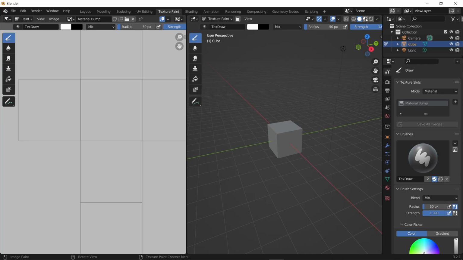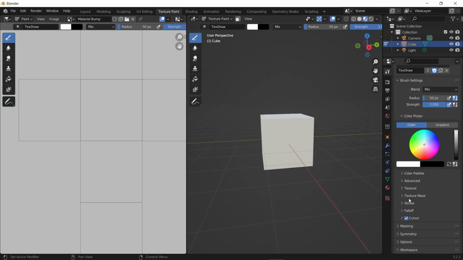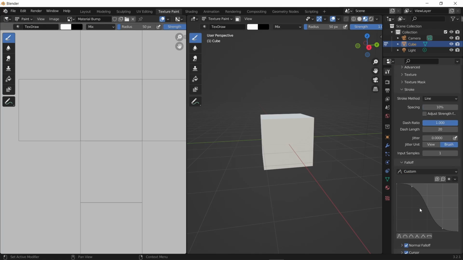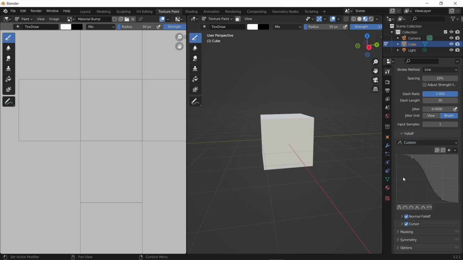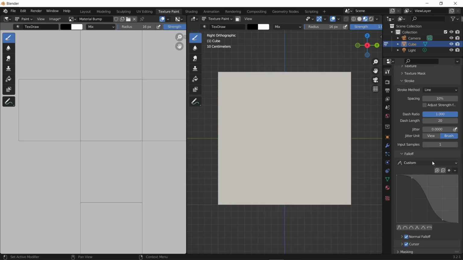Going back to the texture paint tab, make sure that you're in the material preview mode. I will set my stroke method to be lines. If we scroll down a little further, we can find the section called Falloff. There are several options here that will decide how our strokes will look. If we choose custom, we can see how each of the presets behave in the graph. I think the existing presets are good enough, but you can modify the graphs as you want. However, I don't believe you can save your changes. Anyway, let's quickly go over what we have.